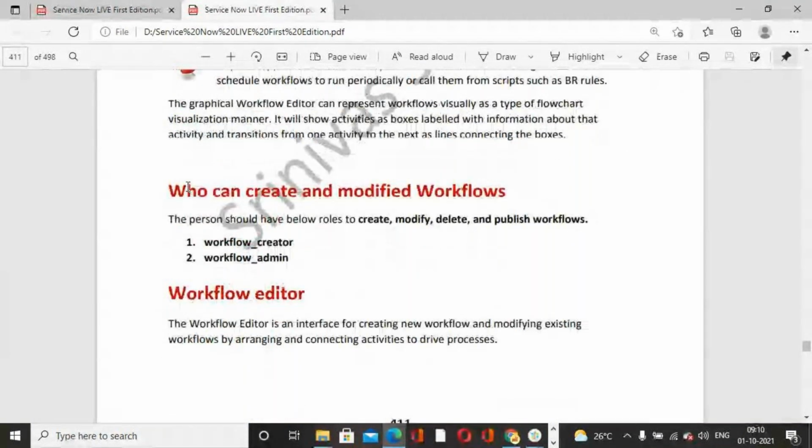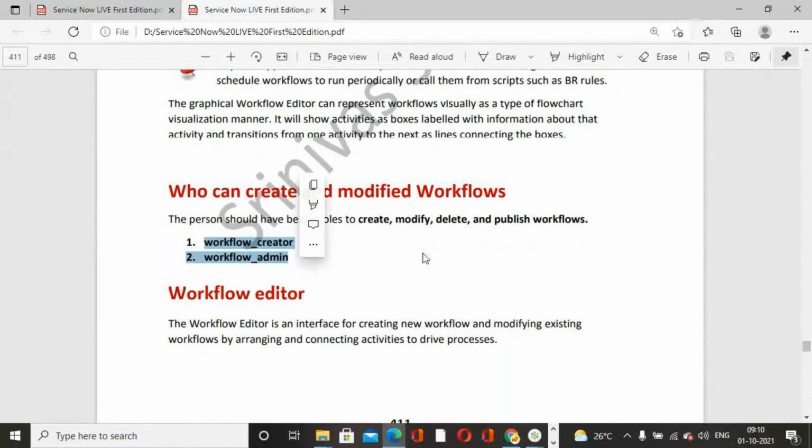And coming to who can create and modify workflows: the ServiceNow administrator will be able to create a new workflow, modify an existing workflow, delete and publish workflows, and perform other operations also. And there are two special roles.